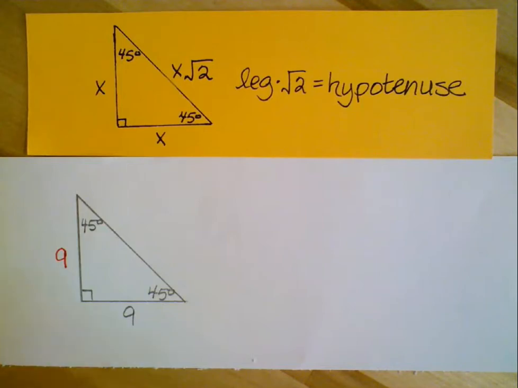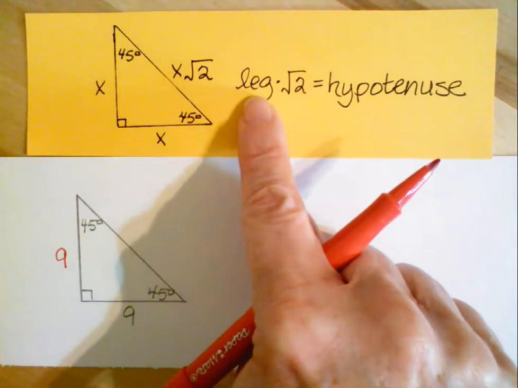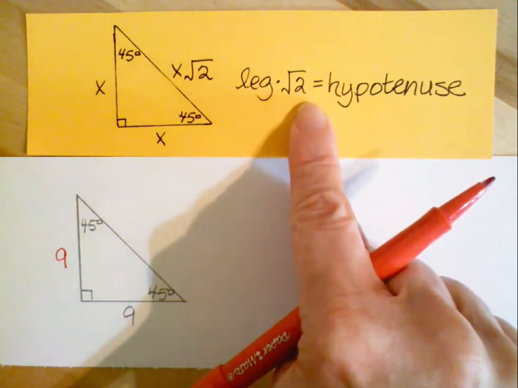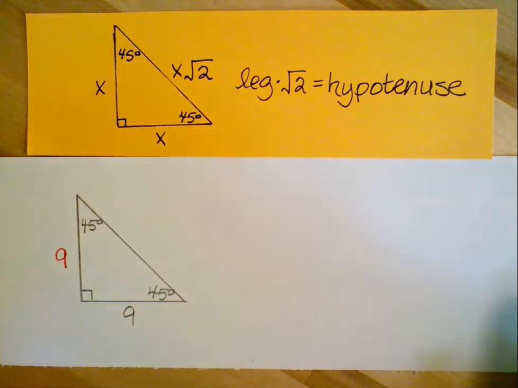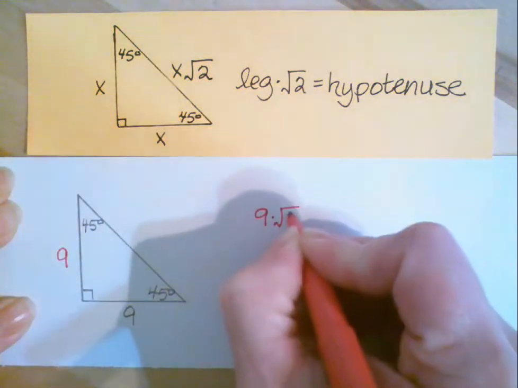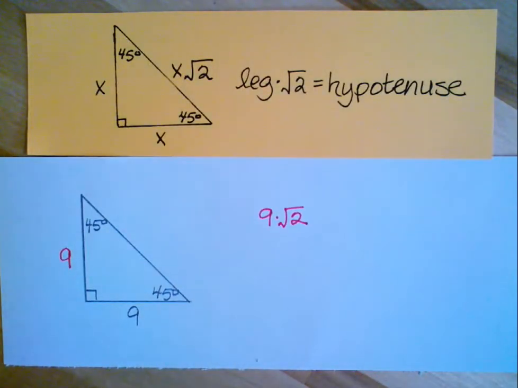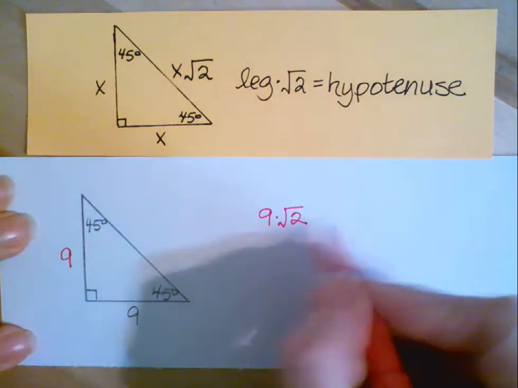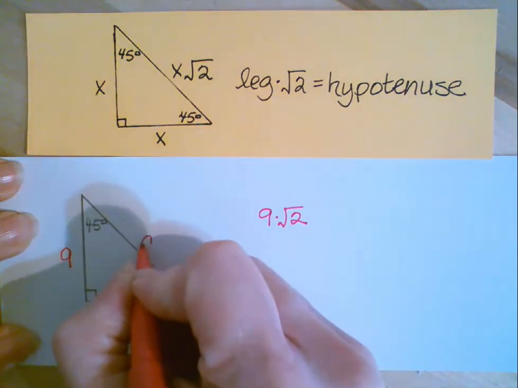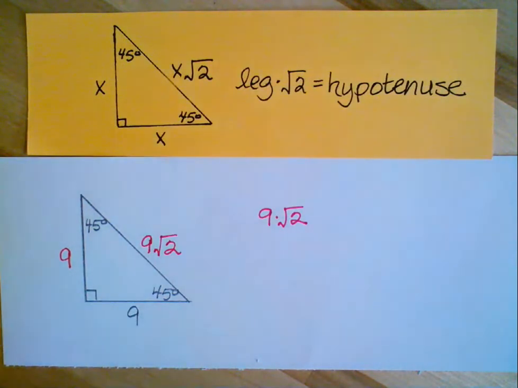Now, we also know from this equation and this relationship that we see in the triangle that if we multiply the length of the leg times the square root of 2, that'll give us the length of the hypotenuse. So in this case, if we take 9 and multiply it by the square root of 2, we can't simplify that at all. There isn't any other radical that the square root of 2 is going to combine with. That multiplication is already simplified, so the length of the hypotenuse would be 9 square root 2. And that's what happens when you're given a leg length that's a whole number.